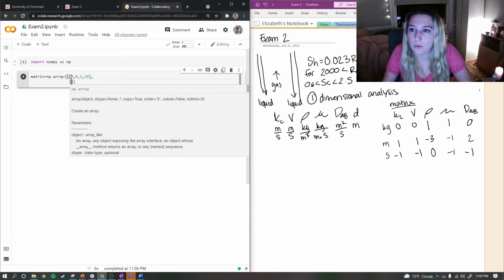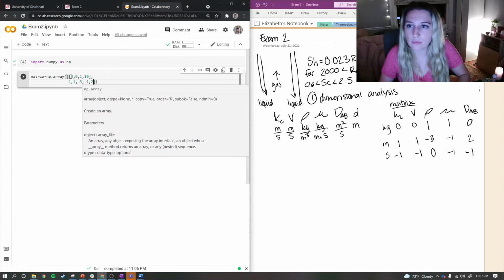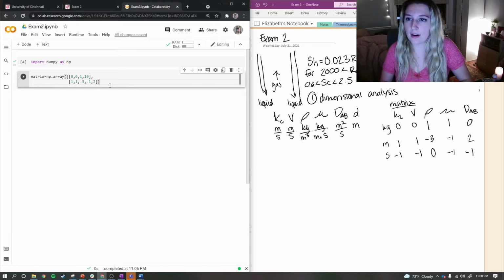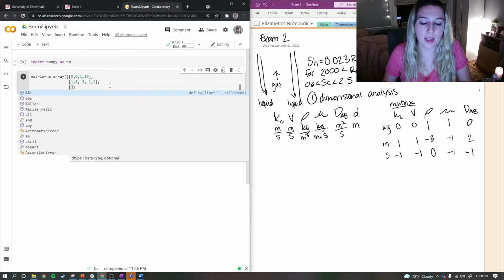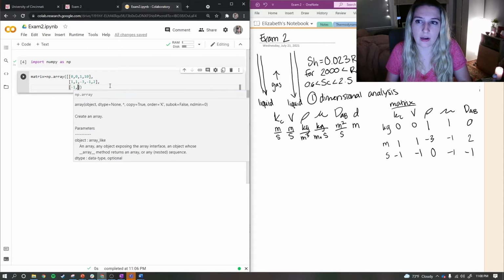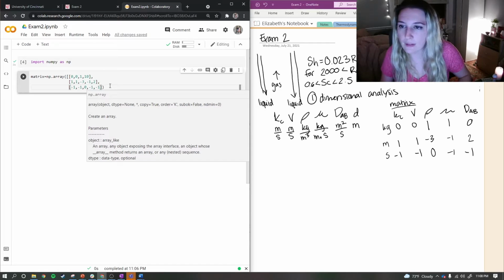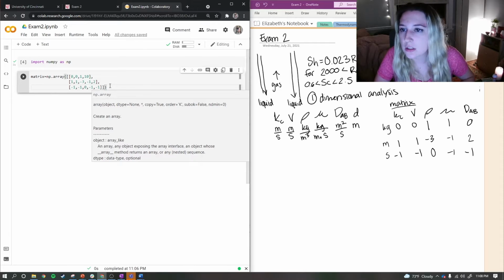So the next row is 1, comma, 1, comma, -3, -1, 2. Again, oh, I need to have my opening square bracket here, and then comma, enter, have another square bracket, and then the third row, which is -1, -1, 0, -1, -1. And then we need that closing bracket for the whole matrix.